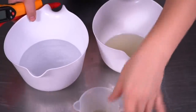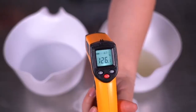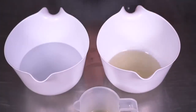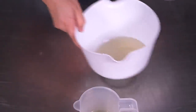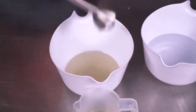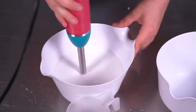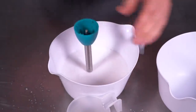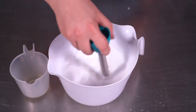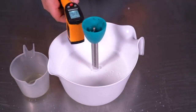I've melted everything down. My water is at 126 degrees and all of my oils are completely melted. The instructions say to add the water to the oils and the wax, so that's exactly what I'm doing with my stick blender. Everything looks good and emulsified. Before I can add the next set of ingredients, this has to cool to 100 degrees — it's at about 114 right now, so it won't be long.